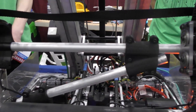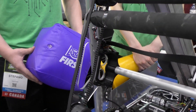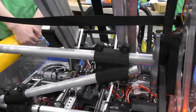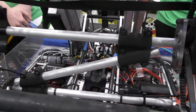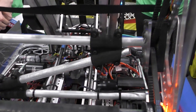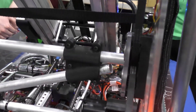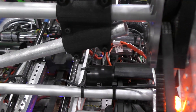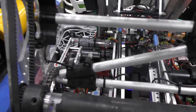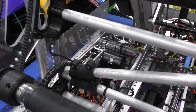We use Lexan on the sides. That includes the flexibility of the intake — so if you have something really rigid, it's more likely to break. And we add strut bars in the middle made out of aluminum to increase the rigidity and decrease the likelihood of the intake skewing. One cool thing is that both these rollers are controlled by one motor. On the right side here, you'll see that this NEO uses a reversing gearbox to reverse the direction of both these rollers. We have a wrist on this side — it uses a chain for rigidity and is driven by one NEO in the back. And that's the intake.